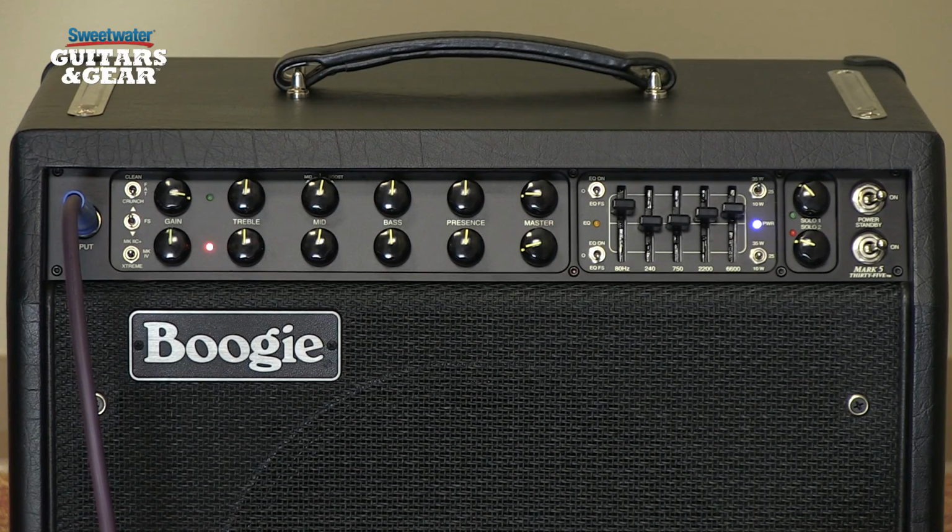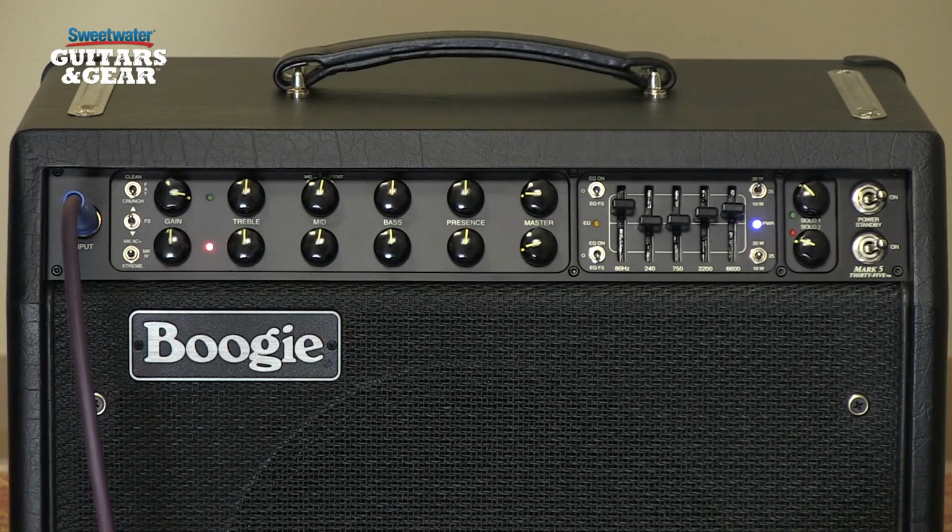Lots of singing sustain there. It's a little bit more aggressive tonality to my ear. Punches through well, has a real chunky mid-range. Now we'll go to mode 3, which is labeled Xtreme. It has tons of gain, but it's very articulate. It really cuts through with a lot of clarity.